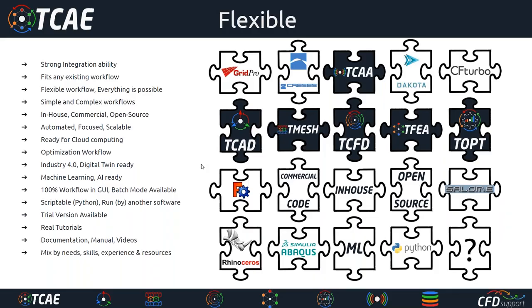We have a couple of principles we follow to that. So I'll go with the most important principles we follow, which, the first one, is flexible. So TCAA is definitely very flexible. It's up to the user how he or she will use it, how they will integrate it into an existing workflow or create a new workflow. So it's definitely extremely flexible. You can use just a piece of it or use it as a block of complete features. It's completely up to the user. So definitely you can play your own puzzle using commercial code, using in-house code, using open source code, and join and use the benefits of strong interfaces and scripting and everything. So it's definitely extremely flexible.